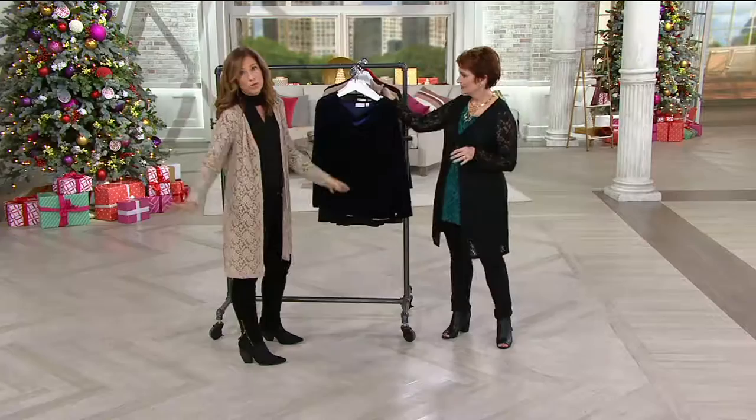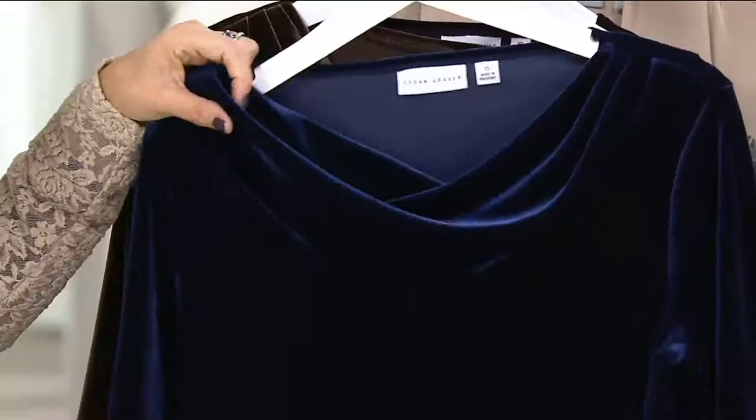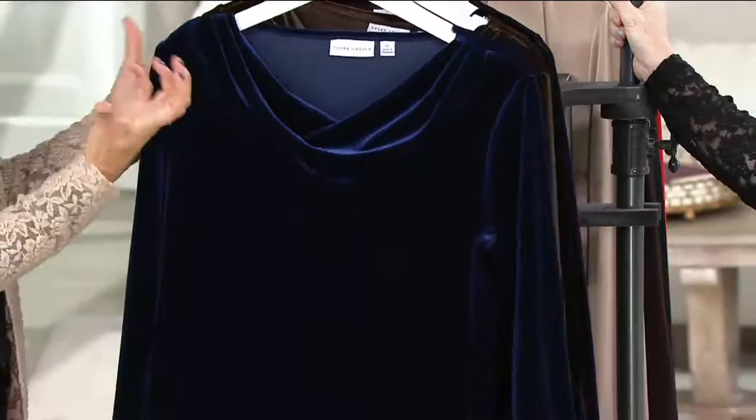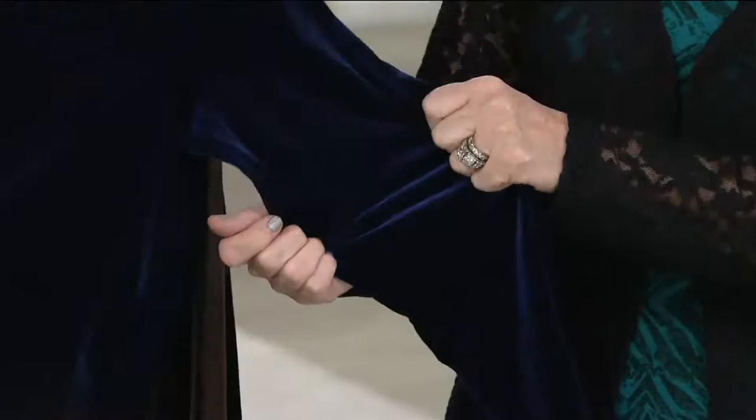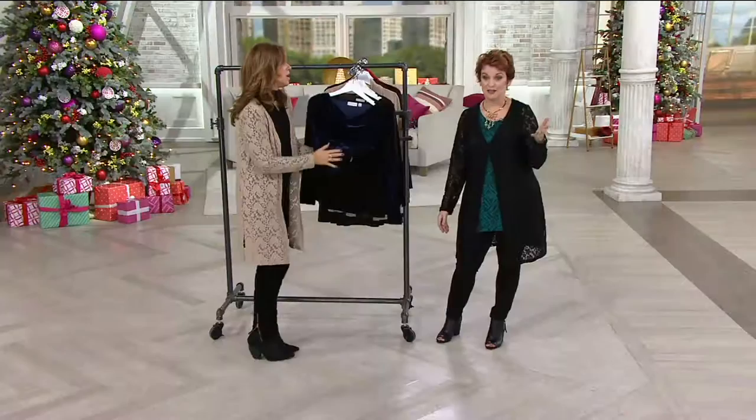You're going to wear it so many different ways. It's a velvet year, and I'm sure you're seeing that in the stores. I just got an advertisement from Anthropologie and it was velvet, velvet, velvet — all the designers are doing velvet. Ralph Lauren is into velvet this year. But a lot of it doesn't stretch and doesn't go in the washing machine. We've already lost — getting limited in some smaller sizes and colors. It's under $50 and it's everything.